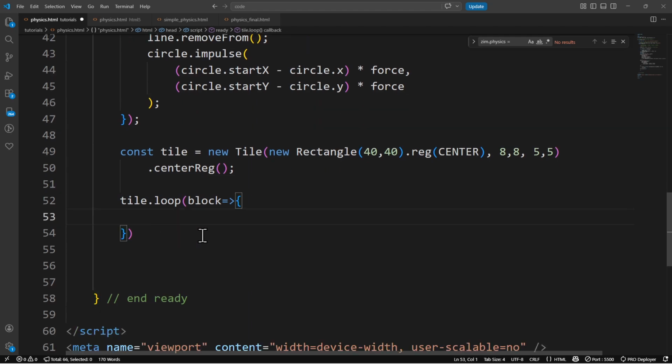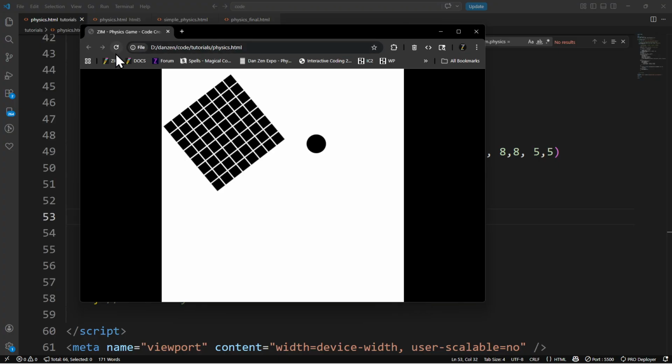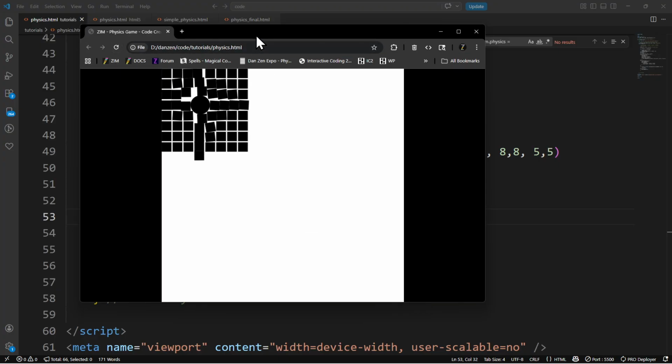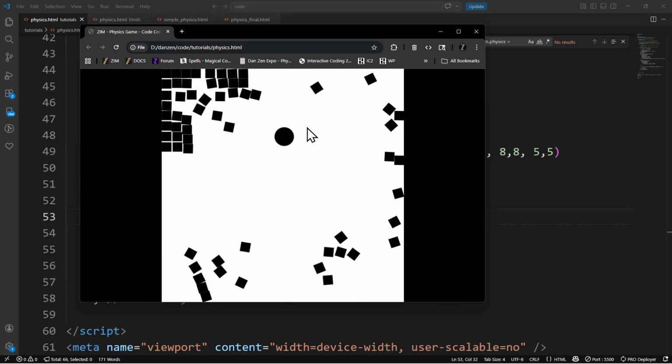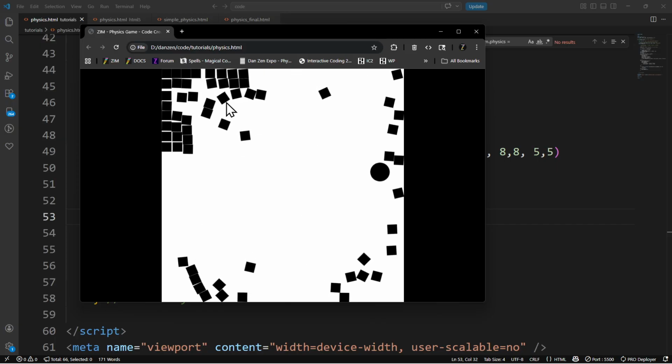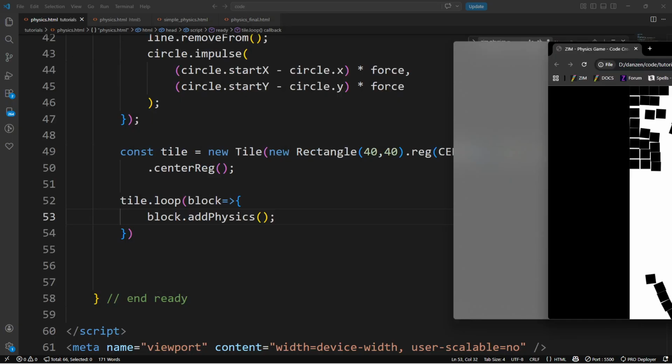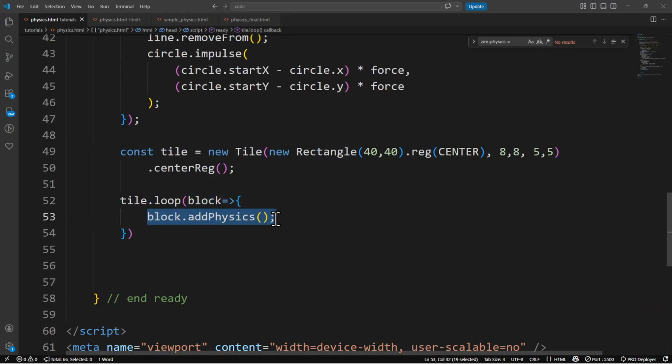Each time we get a block, so we would say block dot add physics. Physics, I can spell it. There we go. And now each block will have its physics added. Oopsies, broken. And it's like, okay, well, almost, it tried. Remember that we don't add physics to something that is a container that's not at 0, 0. So it just tried to put that at 0, 0, and it's not in the right place.